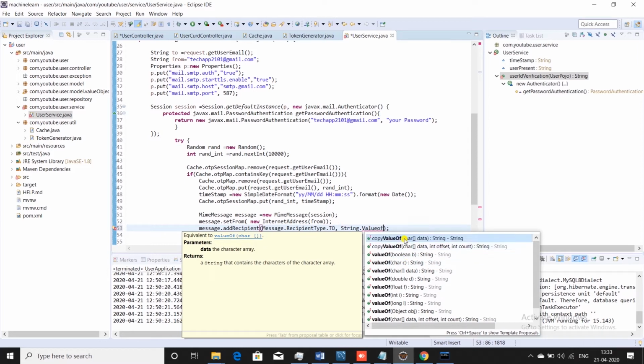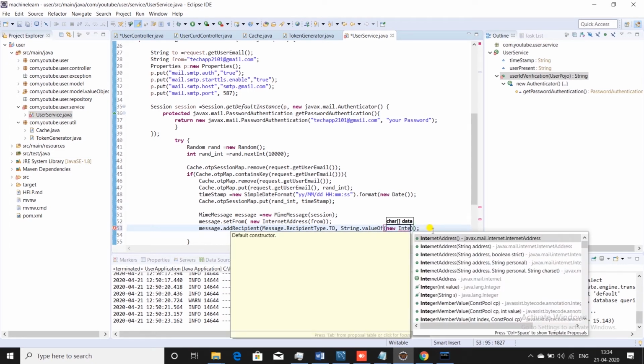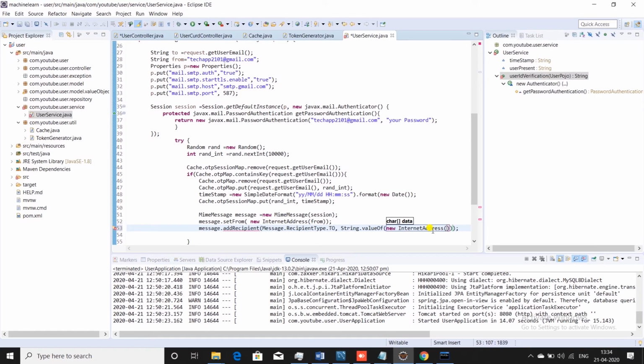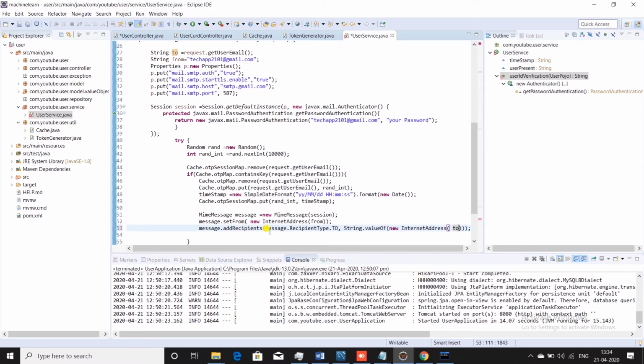Yeah, this one. So here new internet address 2. Okay, so change to, spelling mistake. I forgot to add s there, add recipient.